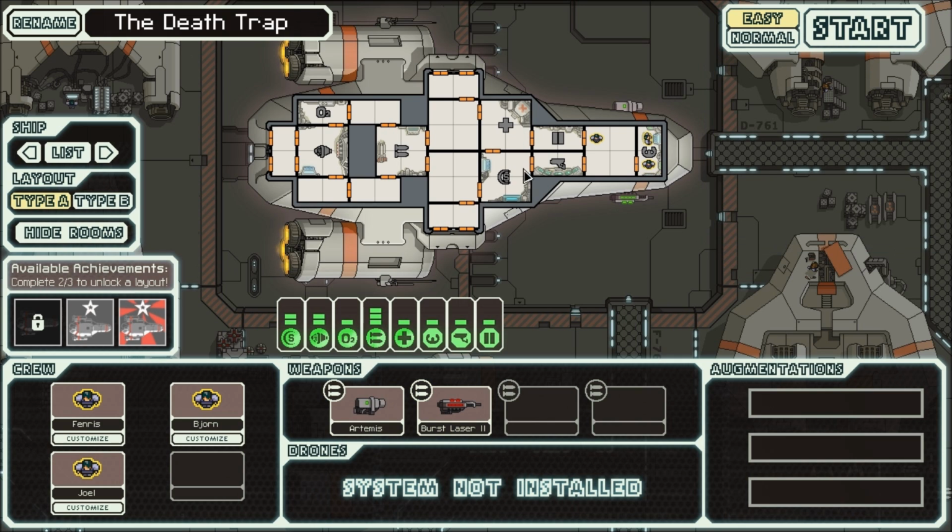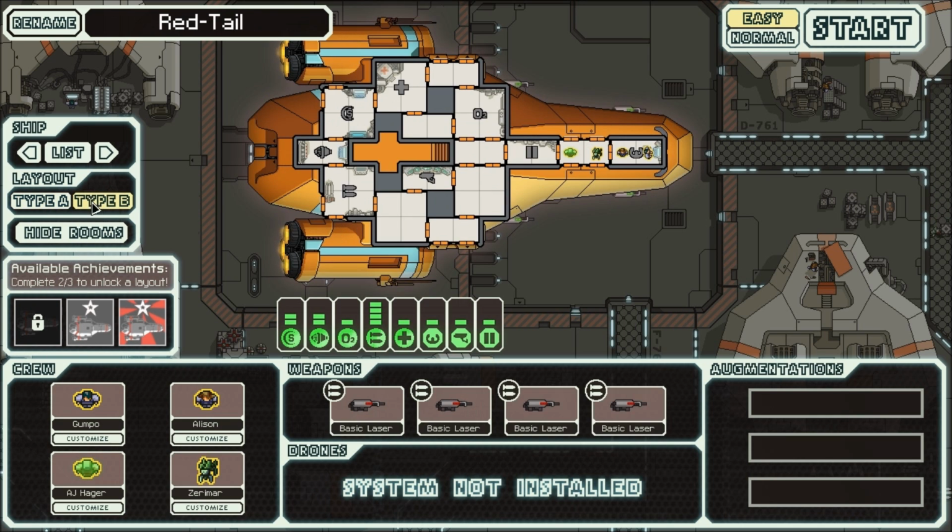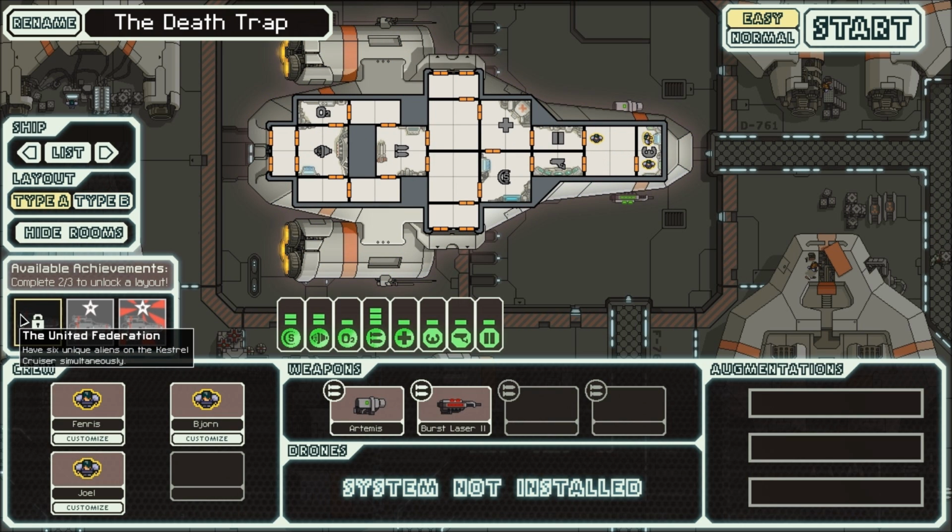Now, when you're in this screen, because it's not very easy to access while in game, you're going to want to look at what you're trying to accomplish. So one of the achievements in order to unlock the Type B is you need to have 6 unique aliens on the Kestrel cruiser simultaneously. Now, I nearly got this one. I was mad that I could not find a slug person. Even though I was in the slug homeworld, I could not find a slug person. And I was not happy, because I went to every single shop trying to get it.